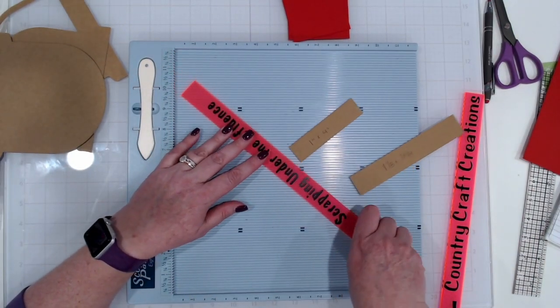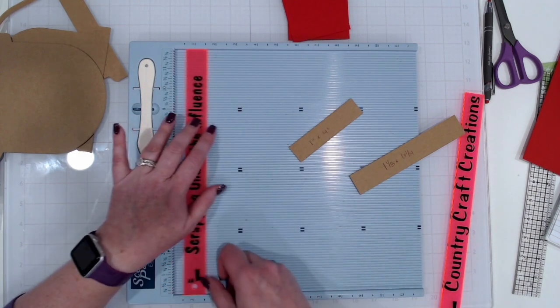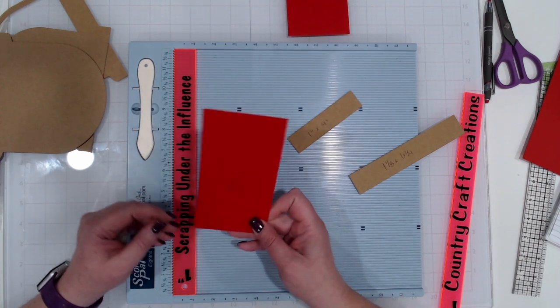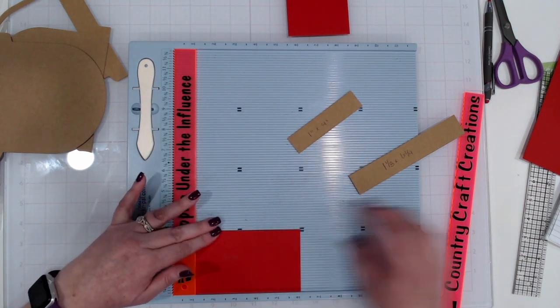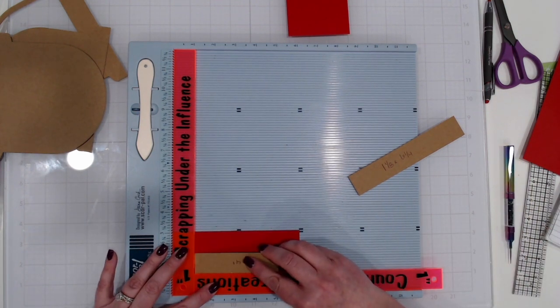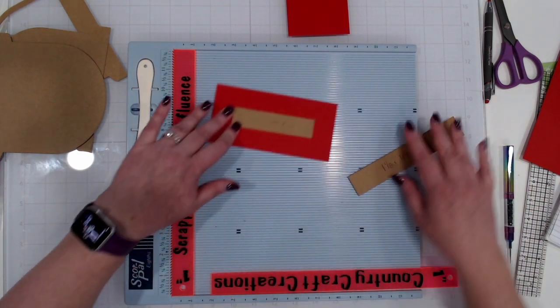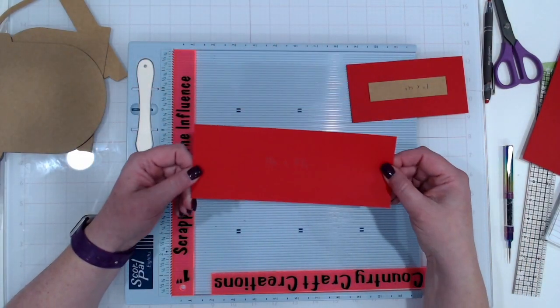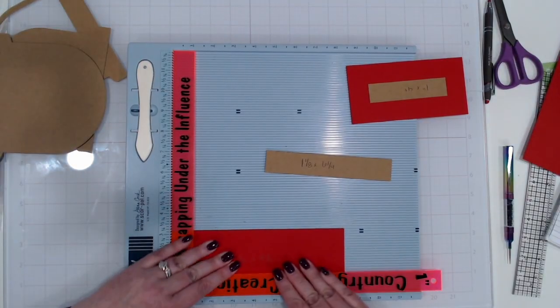Alright, so to not totally wrap, but mostly wrap these two pieces of chipboard, for the 1 inch by 4 inch, we need a piece that is 3 by 6. So I am going to use my 1 inch spacers. And I'm going to put that one down. And then for the other one, this is 1 1/8 by 6 1/4. This is 3 1/8 by 8 1/4.